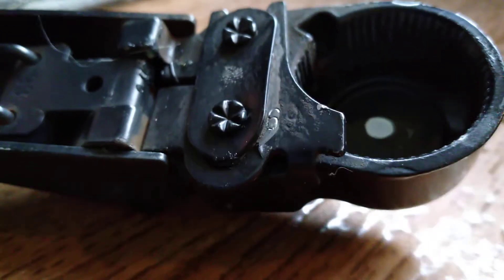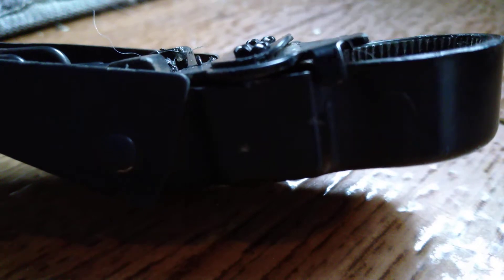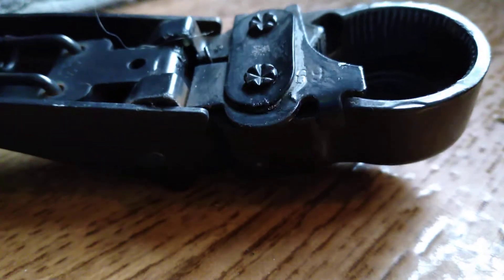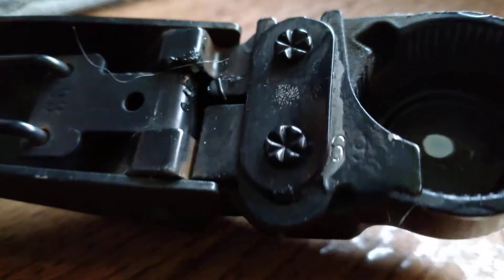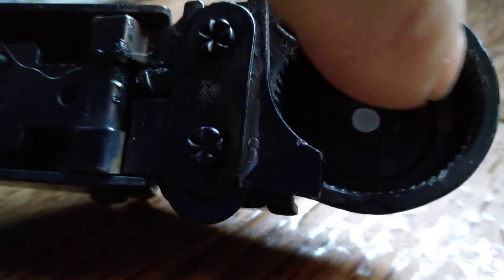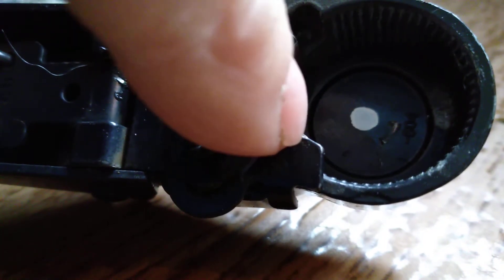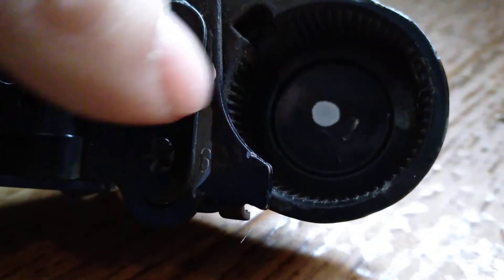If your wiper arms have that little tab — which is right there — you'll see that small tab. I had to spend a little time thinking about how to remove it. As you can see, as I'm turning it, it looks like it slides down. What that does is engage this little locking part which locks into the splined area and holds it to your post. To get them off, this little arc right here has to be completely clear of the circular area.